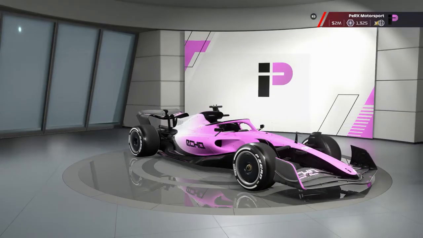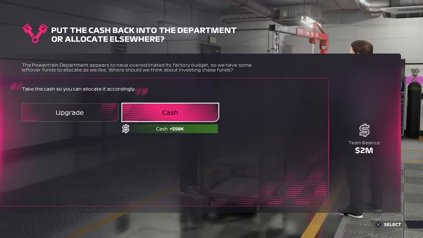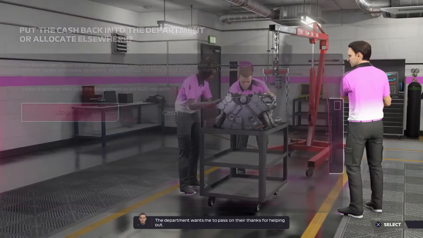And we've got an issue we'd like your input on. The department wants me to pass on their thanks for helping out.